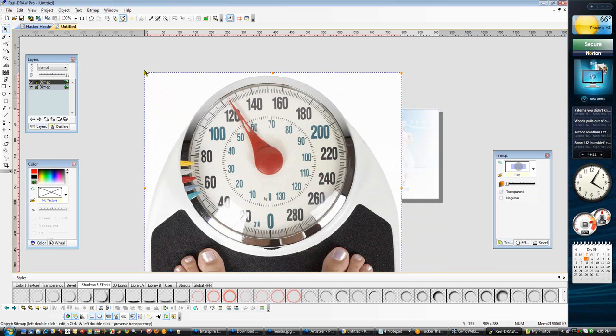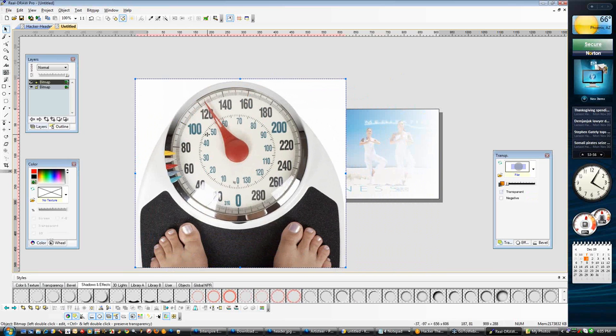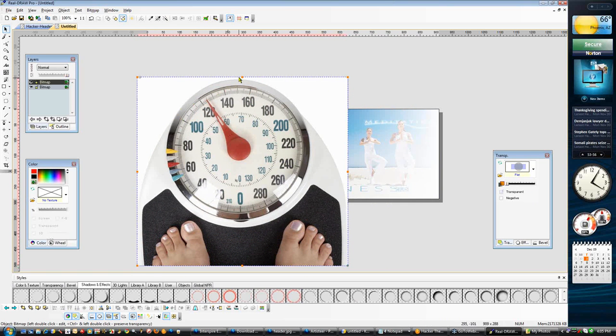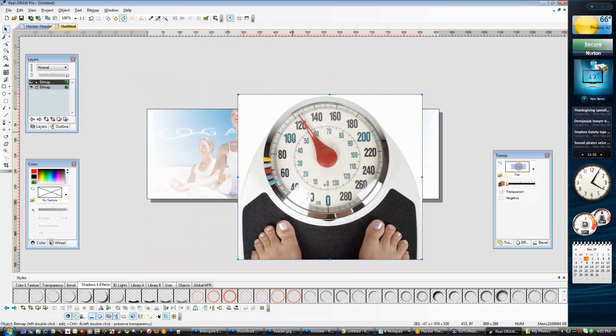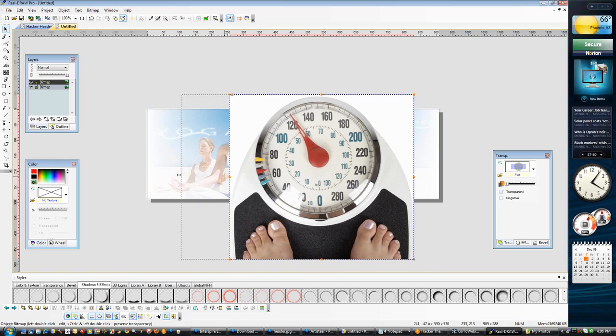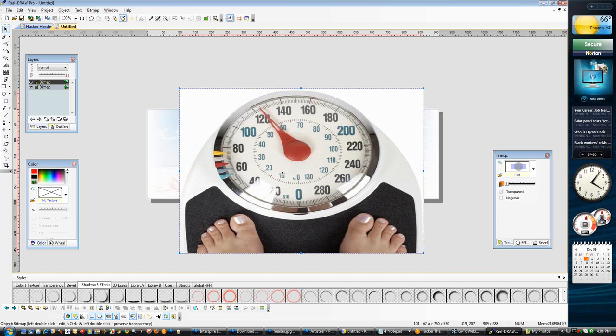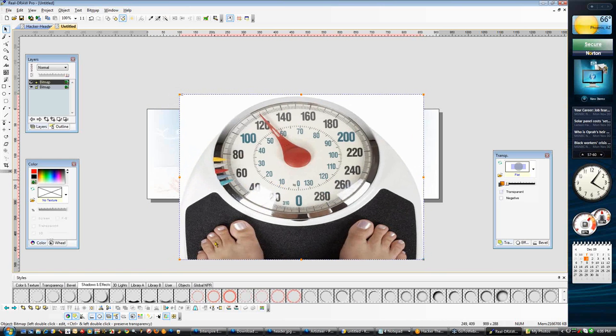So what I'm going to do is move this down a little bit. This would make a great background image also. But let's see how this will kind of work in here.